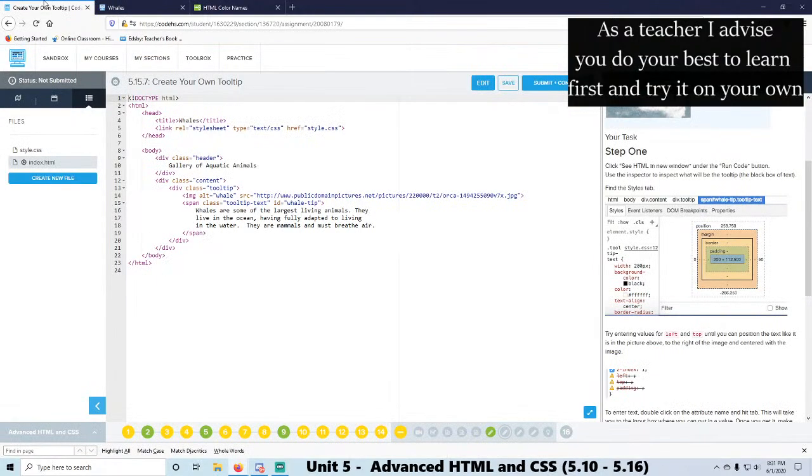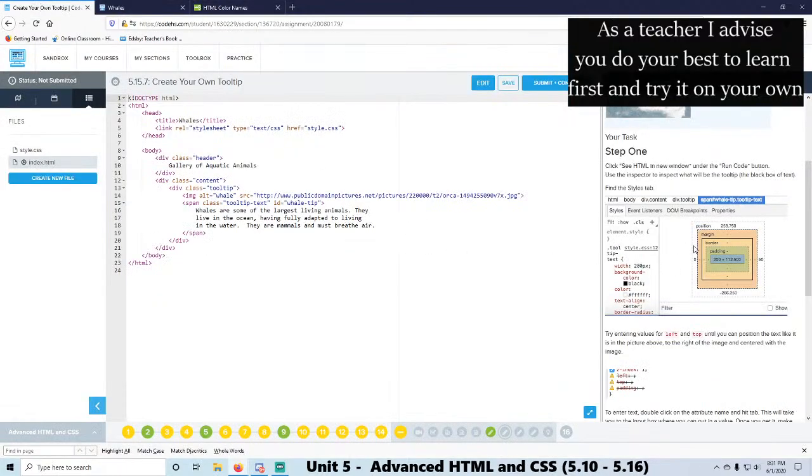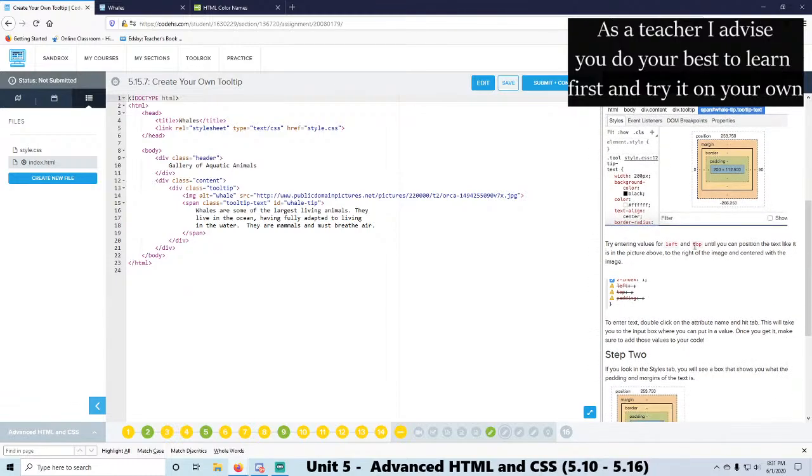It's literally what we have here. Why are we doing this? Try entering values for left and top until you can position text like it is in the picture above, to the right of the image and centered. Left, top, padding.